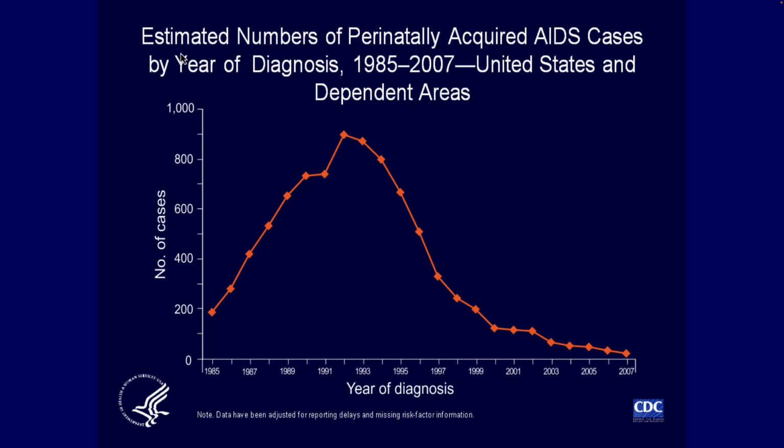A major success story, which happened pretty early on, as shown here, was reducing the number of perinatally acquired HIV infections in the US that happened as a result of HIV transmission during pregnancy, childbirth, and breastfeeding. This was accomplished through testing and treatment of HIV during pregnancy and after childbirth. It greatly reduces the risk of vertical HIV transmission. And this approach has become a major component of HIV programming all around the US, such that now, even though we have many thousands of pregnant people living with HIV around the US, we have very, very few cases of perinatally acquired HIV today.